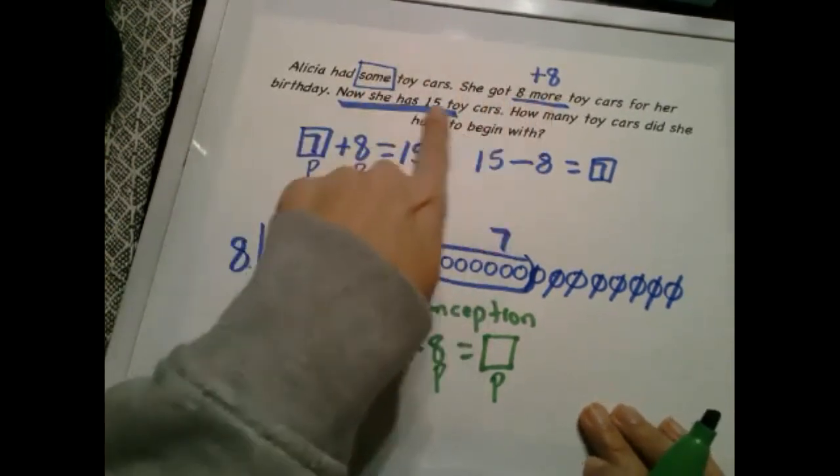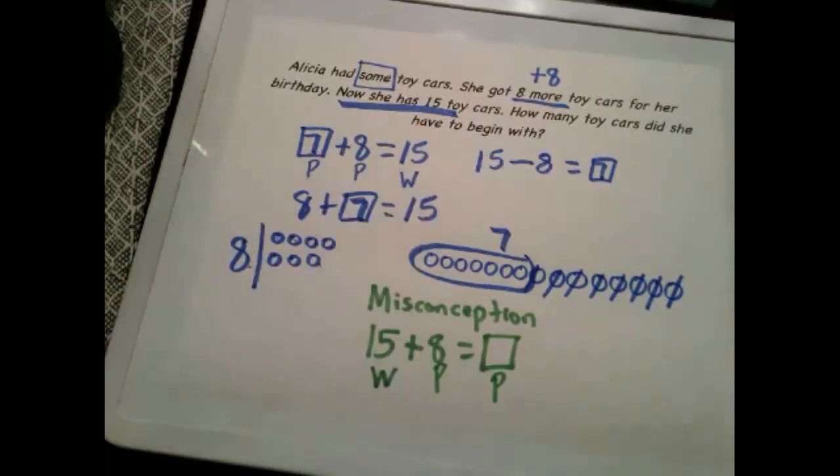Think deeply about the problem and what it's asking so that you don't have those misconceptions when you're trying to solve. Great job today, guys, with solving the beginning of the problem. We were solving start unknowns. So we had an unknown in our problem and had to think about how to work backwards to figure what that number is. You guys did a great job of using models and equations to solve for unknowns. Keep practicing, and I'll see you next time.